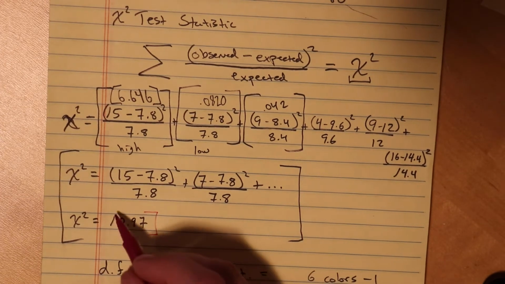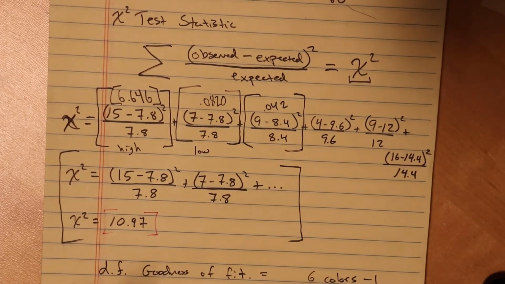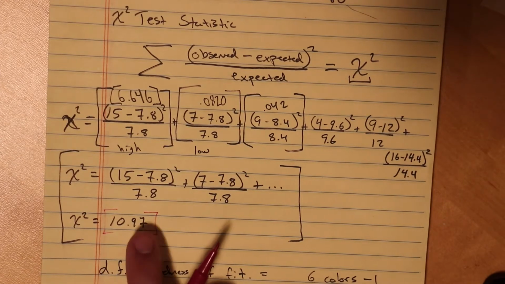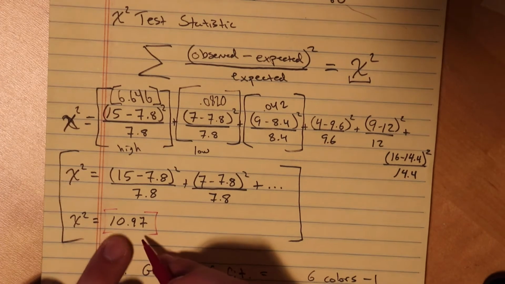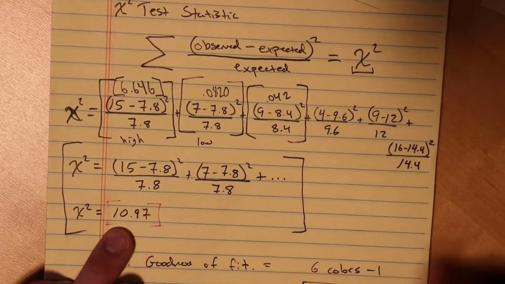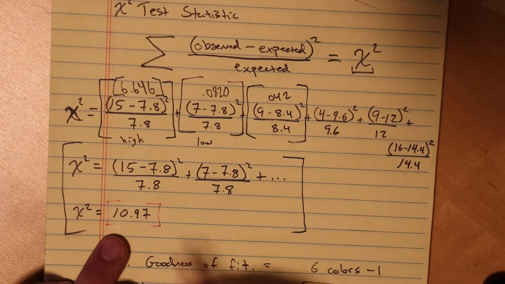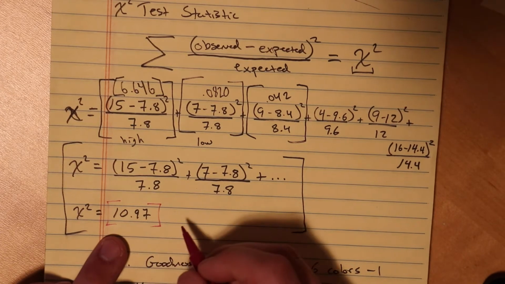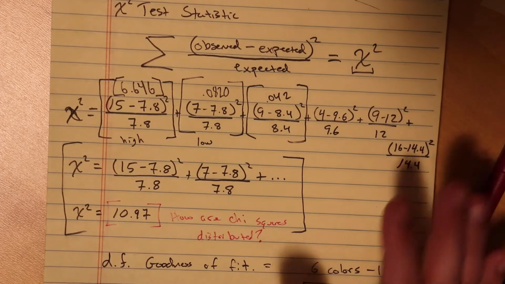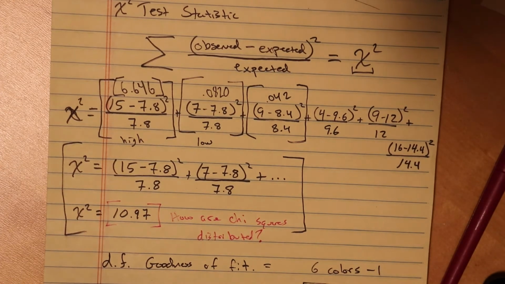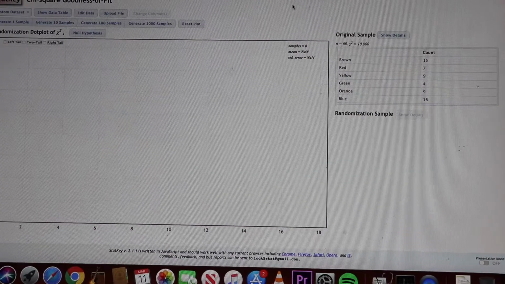How crazy is this type of score? With a z-score, if our z-score was 10, we would have a very small p-value. We'd be way off in the tail of our distribution. But how are chi-squareds distributed? So I will attempt to show you on my computer screen. So let's check this out.